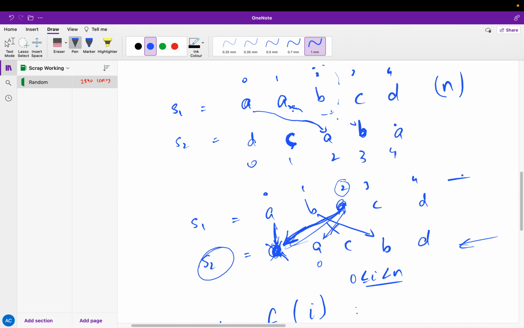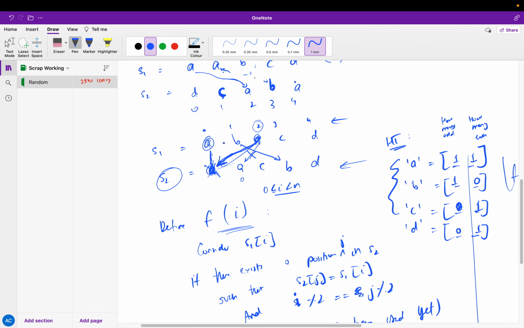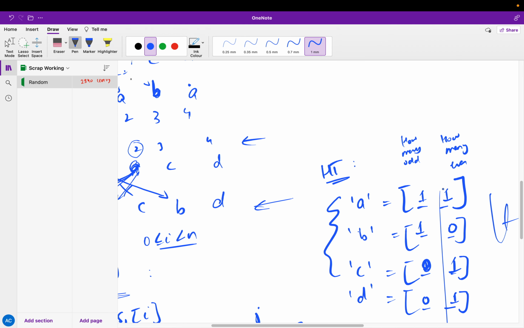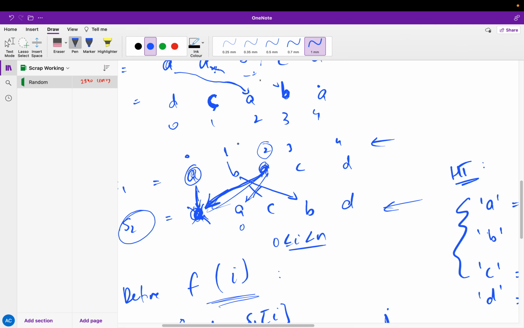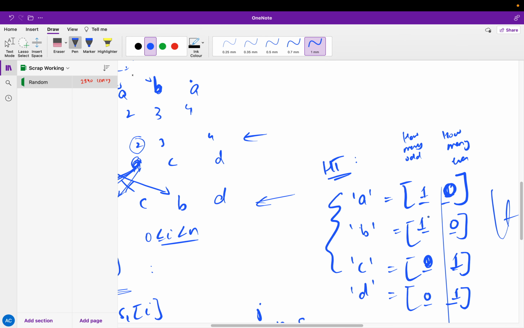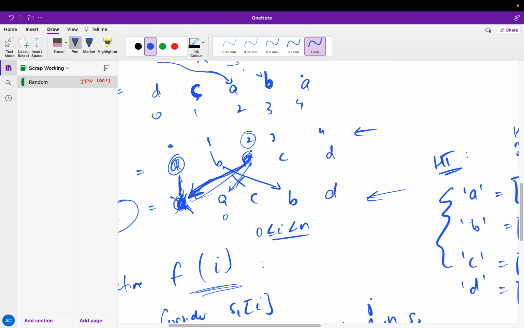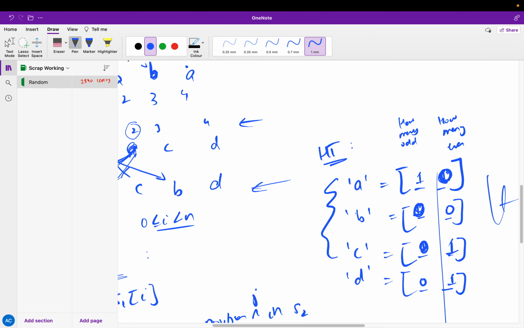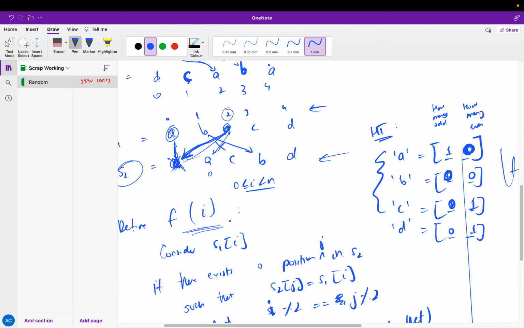So every time I iterate through S1 and say, okay, I have an A in position 0. Do I have any A's in an even position in S2? Yes, I do. And then I'll decrement when I find it. B, I have a B in position 1, which is odd. Do I have any odd position B's? Yes, I do. So I decrement by 1. And then A has a position of 2, which is even. Do I have any A's that are even in S2? No, I don't. I did, but I decremented, right? So that says 0, and that accurately reflects the situation. So then I return false from the f function.